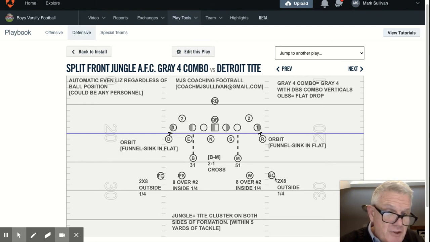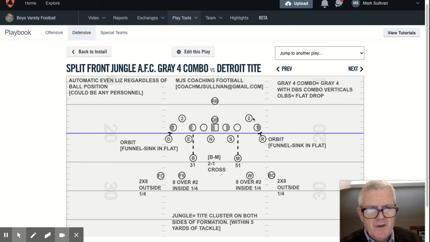And what the outside corner defender is going to do is read 1 to 2, because this is your first immediate outside vertical threat. And the safeties are going to read 2 to 1. There's their immediate inside vertical threat. So if he goes out there, eyes simply scan to 1, and same with the corners. That's the combo. Okay, so corners read 1 to 2, safeties read 2 to 1. And that will happen quick. So that's why it's inside quarter versus outside quarter, why we call it gray 4 combo.